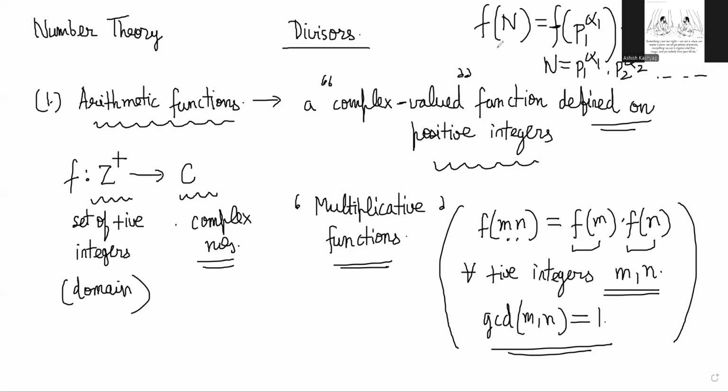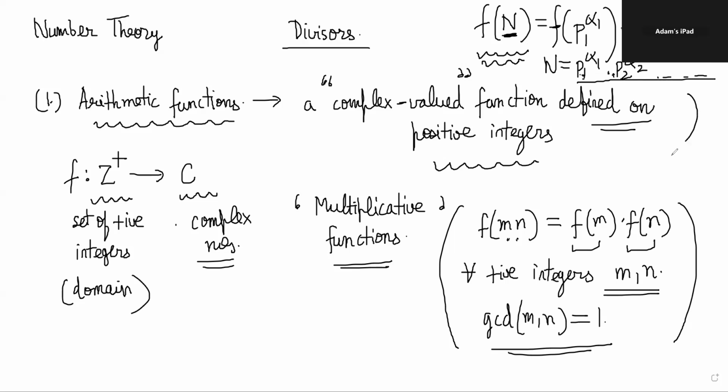What do I mean by that? Any n can be prime factorized like this, right? And you know that p1 and p2 are co-prime to each other, right? So if you want to find something about a number, f of n, you can calculate that by doing f of the individual prime powers and taking the product of those. Correct? The reason is that this function is multiplicative, so this result will be true, and this happens quite a lot. That's why we are talking about it right now.